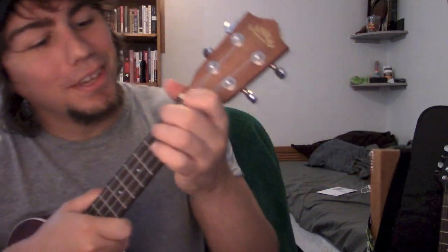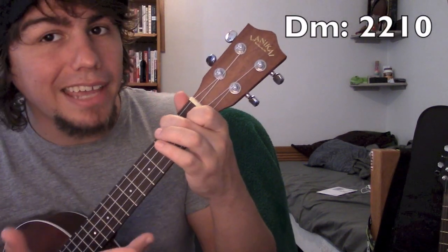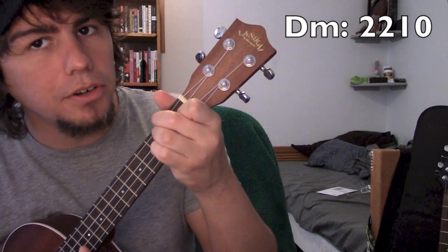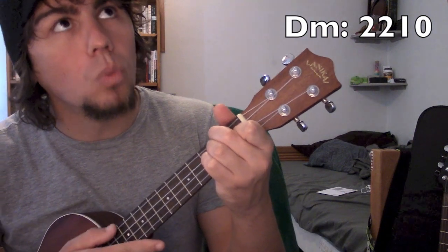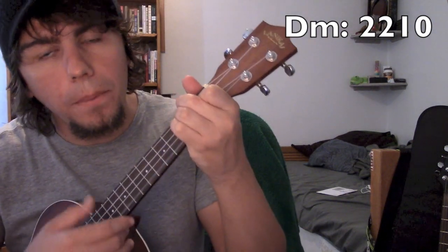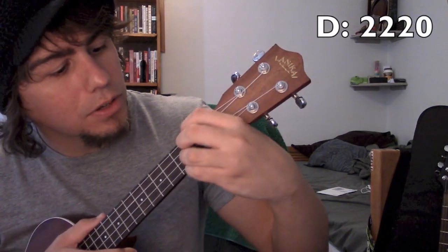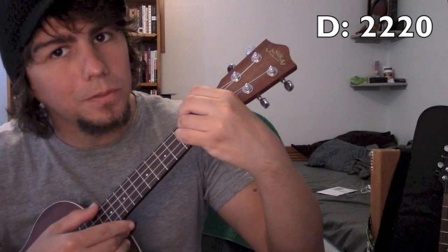So maybe you don't know how to play D and D minor. I will show you. So D minor is pretty easy because it's just like F, except you drop your ring finger down just under your middle finger where that open string was. So it'll be 2-2-1 open. That'll be D minor. And D is just lay these 3 fingers down on the 2nd frets of the G, C, and E string. So it'll sound like this. And that'll be your D major.